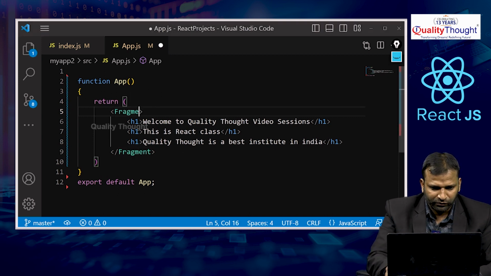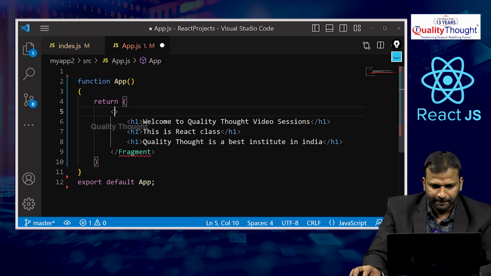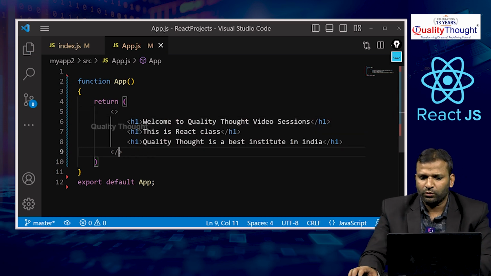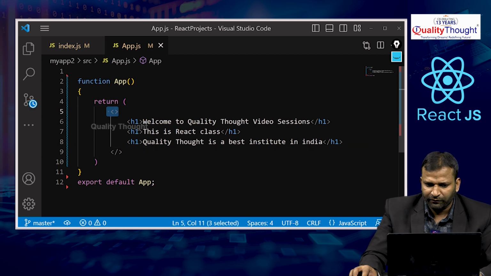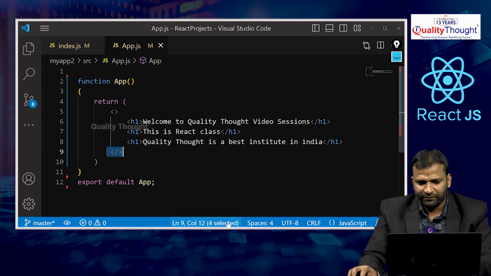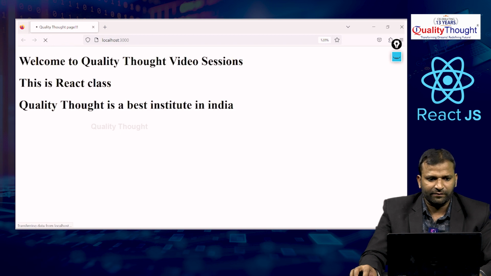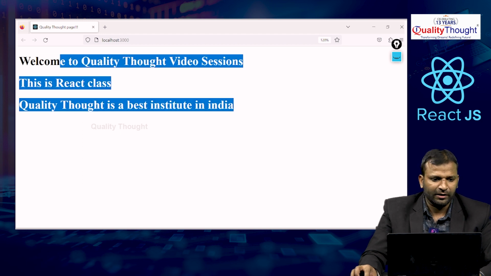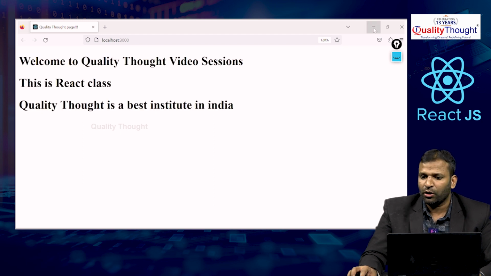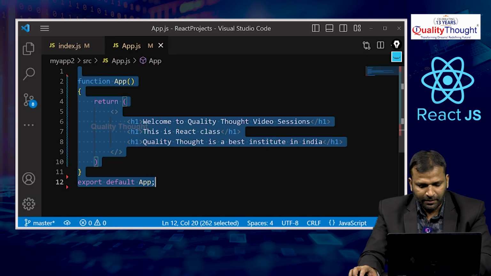I want to remove this. Now this is also known as fragment. Save this, and you don't need to refresh, automatically it will come, and still you can see three elements are coming in the output. So this approach is best, guys.